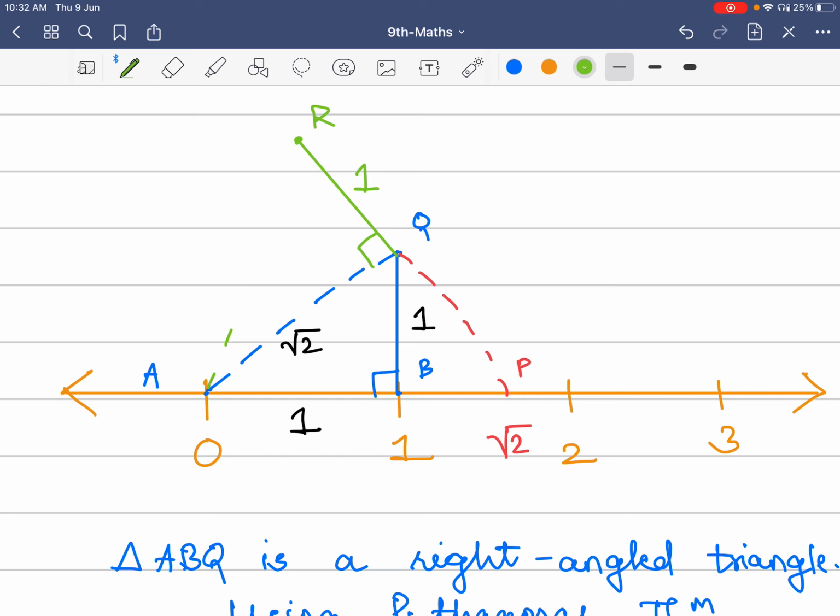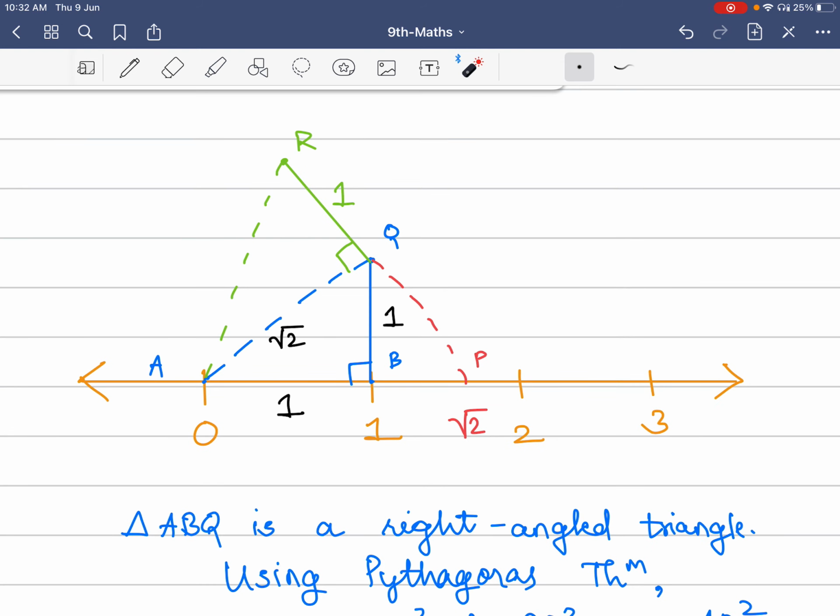Yes. So let's draw this hypotenuse of our right angle triangle AQR. Once again, let's revise what we have done. We had this AQ as our one line. We have drawn a perpendicular line to AQ. So this is perpendicular, and the length of this line is 1. So this is 1 and this is root 2. And thus we now get a right angle triangle ARQ.